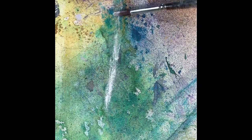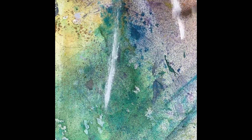I just want this to come down just here and there, not all over the place. Definitely don't want to cover up this color that we've created. I want it to be moonbeams, sunbeams.